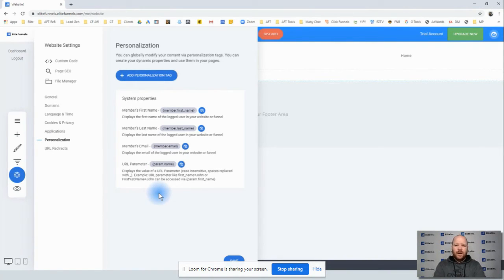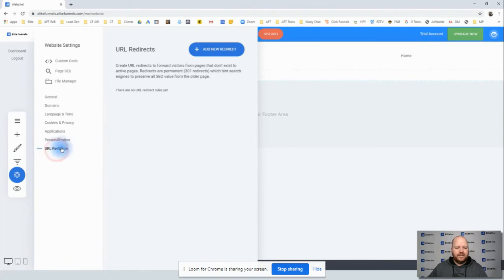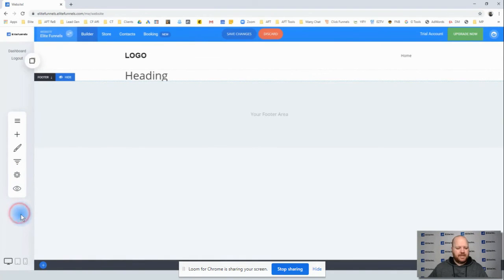At the stage where you are at the moment, you're really not going to use it all that much, and that goes for the URL redirects as well. I wouldn't worry about it too much. You're most probably not going to do it that much.